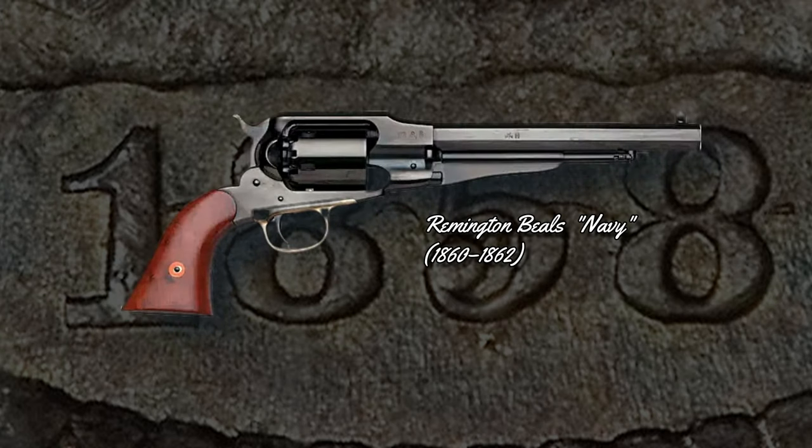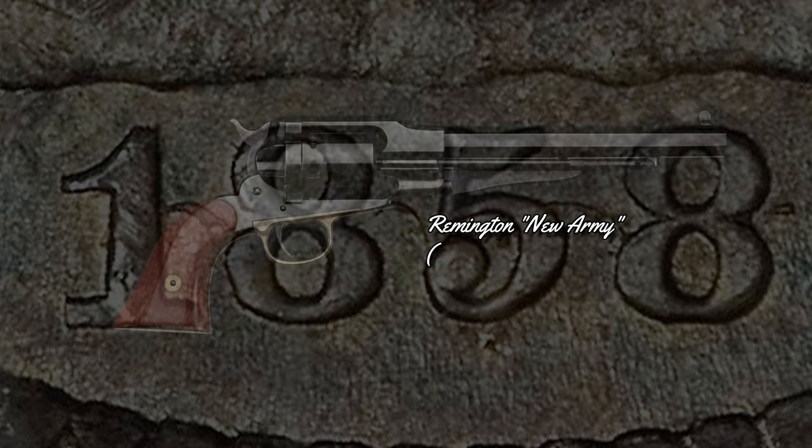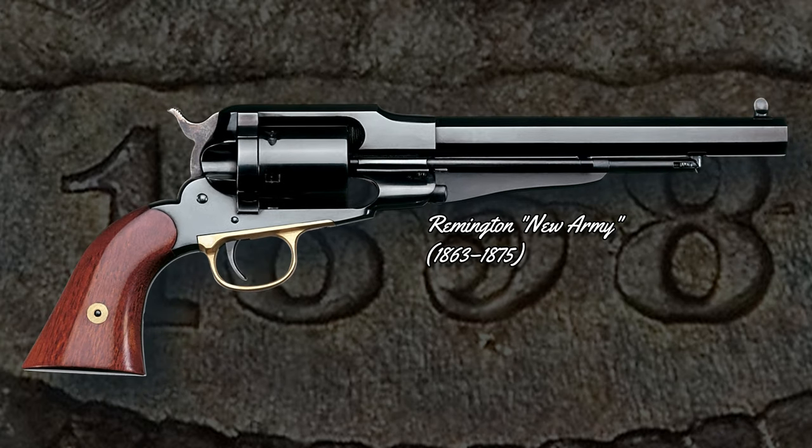The history of the Remington 1858 revolver includes three progressive models. The Remington Beals, Army and Navy, manufactured from 1860 to 1862. The 1861, Army and Navy, manufactured from 1862 to 1863. And the New Model, Army and Navy, manufactured from 1863 to 1875.